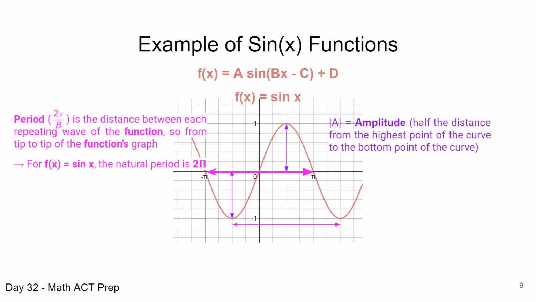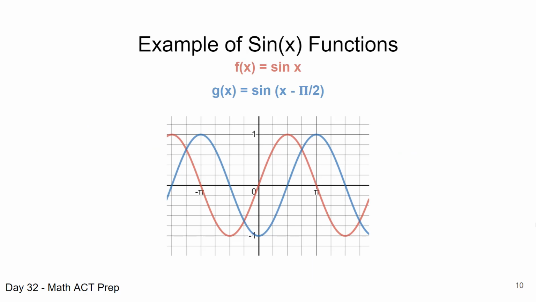The first point I chose was the minimum, from minimum point to minimum point. The darker pink line here I'm showing you is where it's crossing the x-axis, coming from the max down to the min. It goes from negative pi to positive pi, and that's a distance of 2 pi. That is one period of the sine graph. We're showing all these examples with the sine graph, but you can do the exact same thing with a cosine graph. You just use the cosine function.